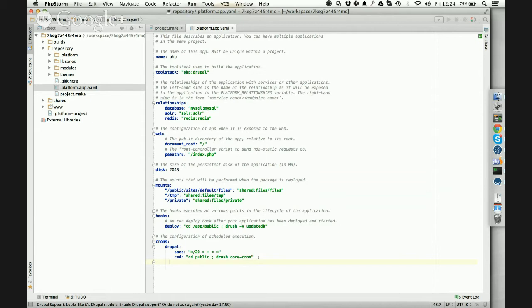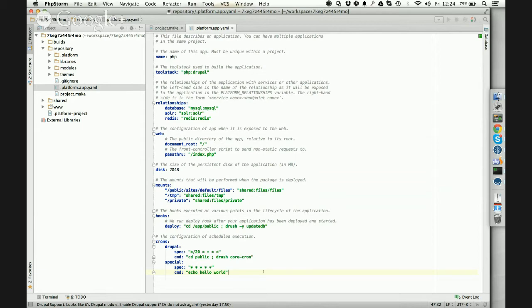I could also say, well, I have something very special, and the command would be, well, I wanted this to run every minute, something like that.